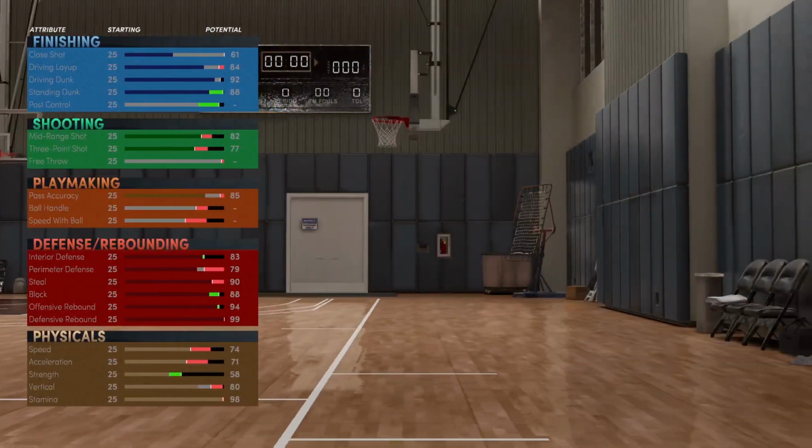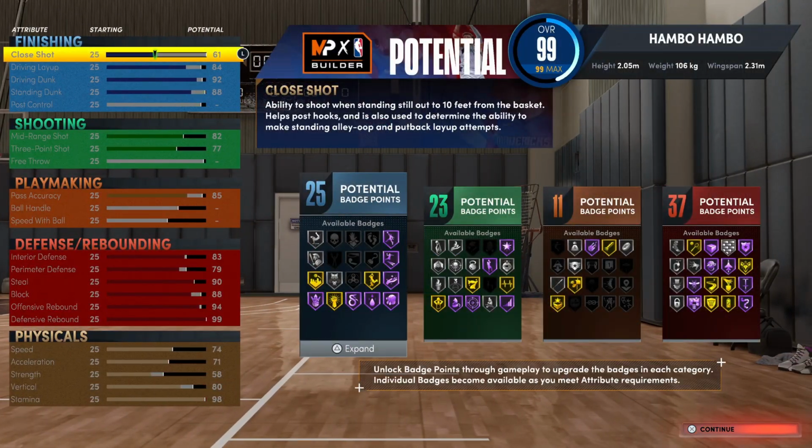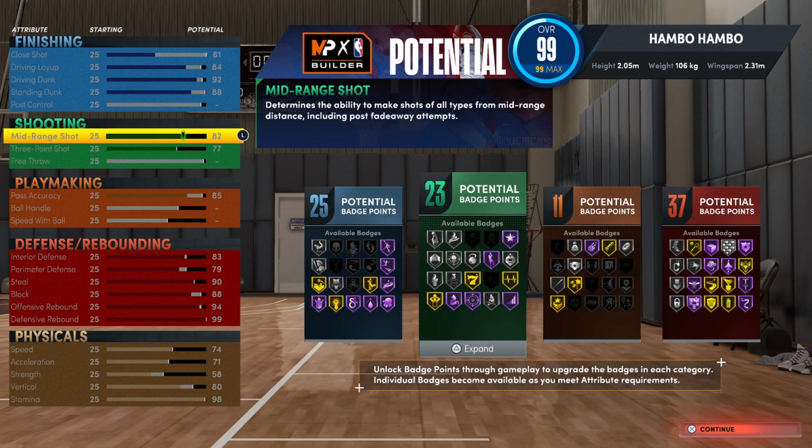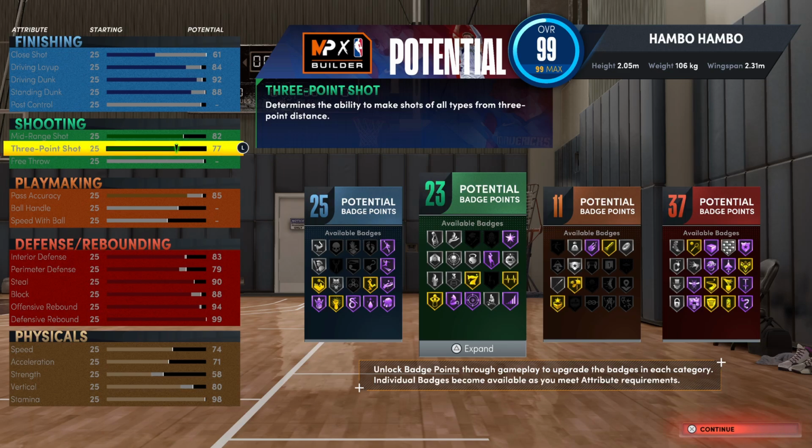Starting things off with the finishing attributes and badges, you guys can see I have in total 25 finishing badges. And this build is definitely going to be getting a ton of contact dunks with a 92 driving dunk and also an 88 standing dunk. Next for shooting, you guys can see you have 23 shooting badges and a 77 three-pointer. I definitely like that this build can shoot very consistently.